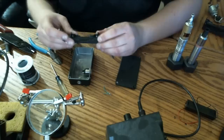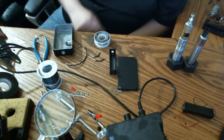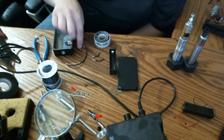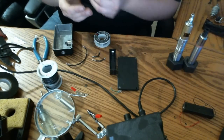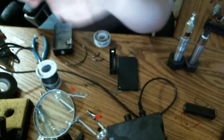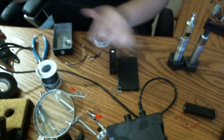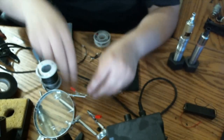And I'm going to pre-tin the tops of my battery connector along with my wires. Now that everything is pre-tinned, we're going to go ahead and reassemble. You can see items I've pre-tinned again, the center post of the 510 connector. The wires I have all pre-tinned. I didn't bother with the LED, it wasn't necessary at the time.